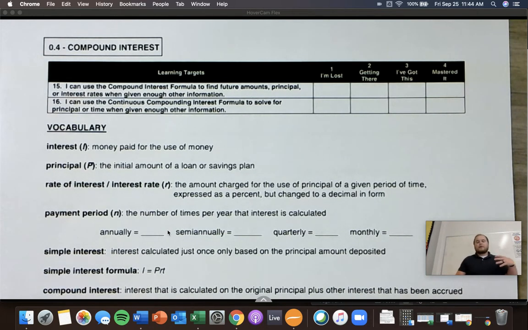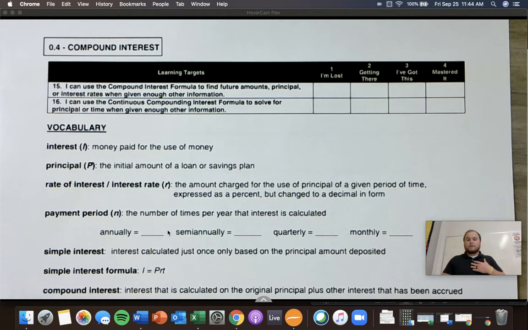When we're talking about interest, we're mainly talking about things like loans or different types of accounts you can get at a bank that have an interest rate, where you can deposit money and then that money will grow with that interest rate. Or maybe you take out a mortgage on your house. So you get a loan from the bank and then they charge you interest for how long you use their money.